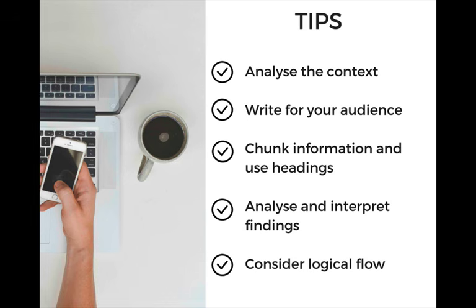Let's finish with some general tips for writing business reports. As a professional document, consider your audience and aim carefully. Meet the expectations of your audience. Break the information in your report down into manageable chunks and use clear and informative headings. Remember, you're the expert. You need to analyse and interpret your findings. Tell your audience what they mean. Finally, make sure that the overall flow of information makes sense. Good luck writing your reports.